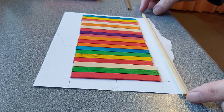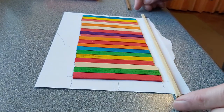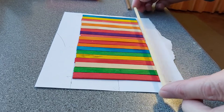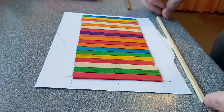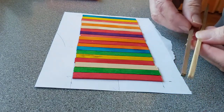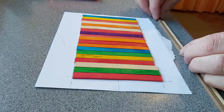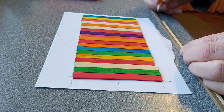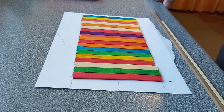Leaving them a little longer, as I said. So I think my straightforward thing to do is I'll leave this as it is, and then I'll just glue that on there and do the same for that side. And when that's dry, it'll just be a solid piece. So I think this piece is about the right size that I've got here. So I'll just measure this up, mark it off, and then cut it off. And we'll get those attached, and then we'll come back.